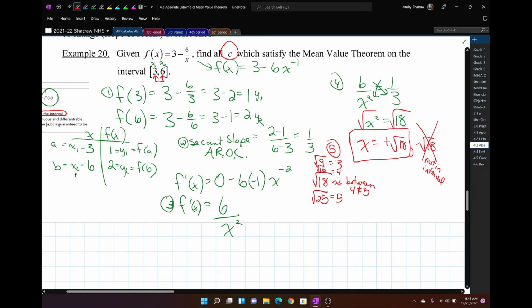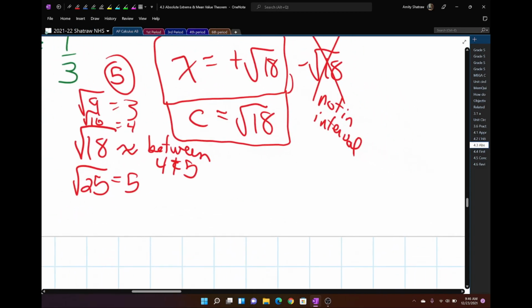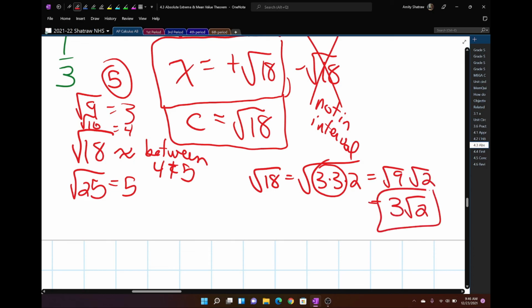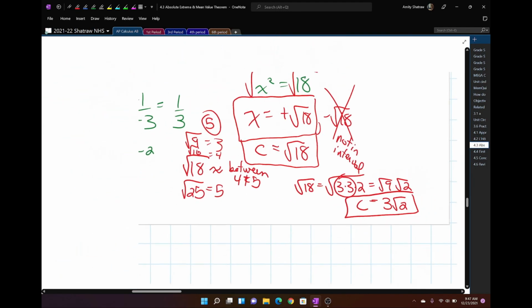Now, notice that I'm not going to say that c equals the square root of 18. That's because I'm lazy. If you don't want to be lazy, go ahead and say that c equals the square root of 18. And in fact, if you are looking for multiple choice answers, I hate to tell you this, but you would probably not see the square root of 18. What would you see? Well, the square root of 18 is equal to the square root of 3 times 3 times 2, which means that there's a hidden square root of 9 inside of there, right? The square root of 9 times the square root of 2 is going to be 3 times the square root of 2. So you would probably see that as an answer, and it might even go all the way and say that c equals 3 times the square root of 2 is your final answer.